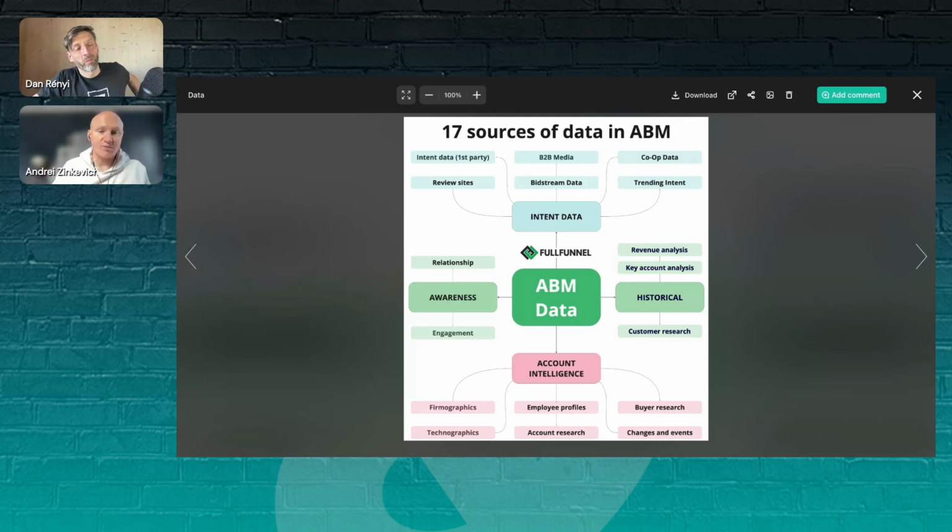The problem that I'm observing with the majority of teams is they don't have time. They don't have time for meaningful engagement with the accounts, especially those accounts that are not ready to buy, or at least not ready to buy from this specific vendor, right? Which means they need to invest a lot of time into deeper personalization, deeper engagement with the buying committee, etc. Now, what will happen if you try to track a lot of signals, right? So you say, okay, we need to track at least 10 signals. That's fine, but then it means that you will lose the momentum and you won't do the timely engagement based on the information that you have captured.